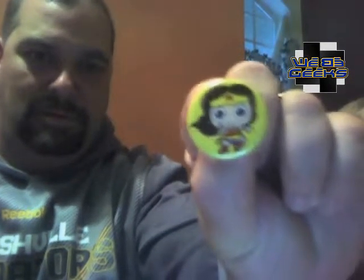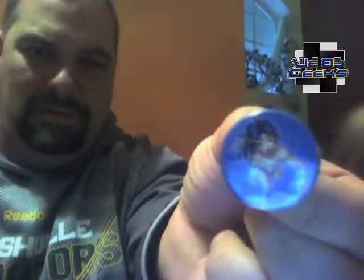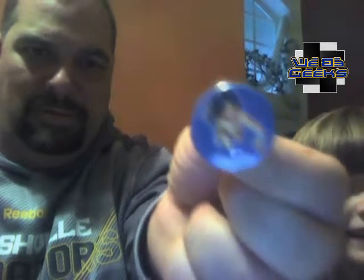We also got, where are they? A couple buttons, right? A button, the one that I already have, but it could also be Wonder Woman's sister. And Wonder Woman when she's going to punch someone. Trying to get that to focus.